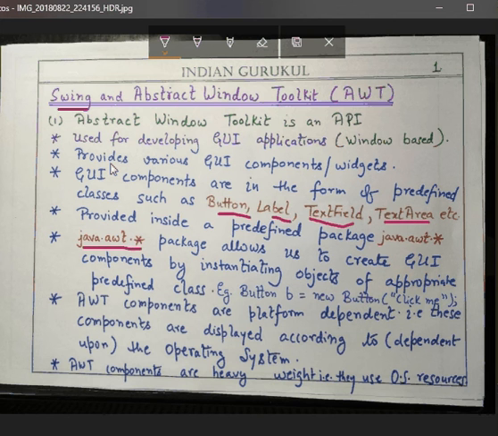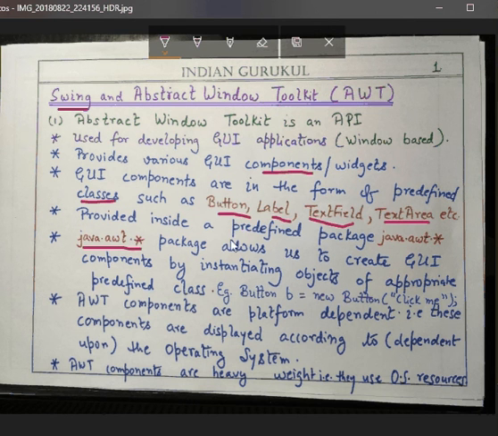It provides us with GUI, graphical user interface components, like the button component we have used. Some of the components are the button, label, text field, and text area, and we can add these components by instantiating objects of these classes.